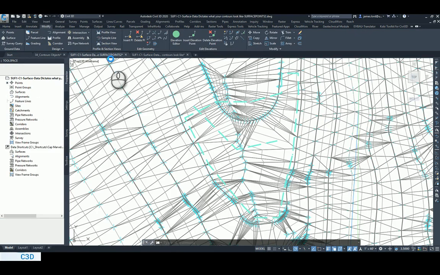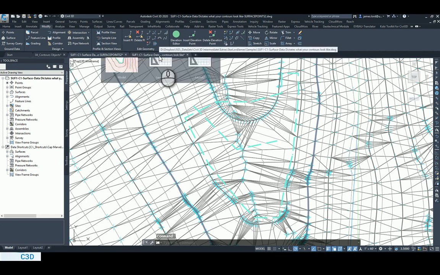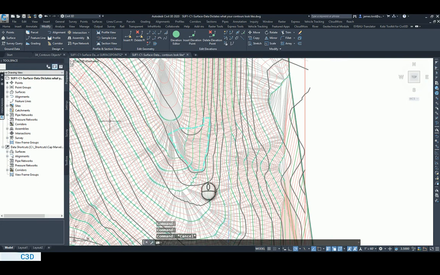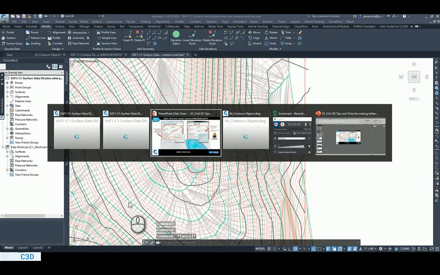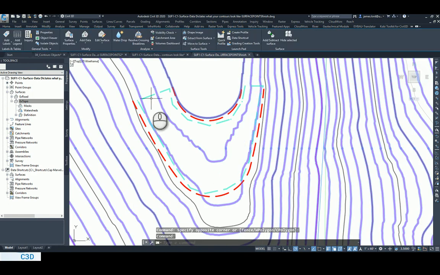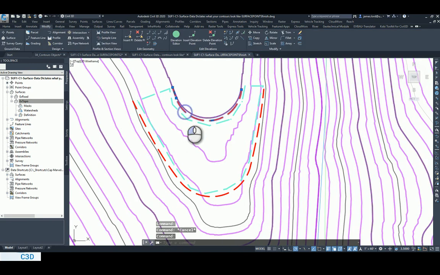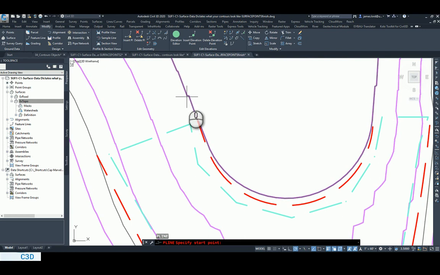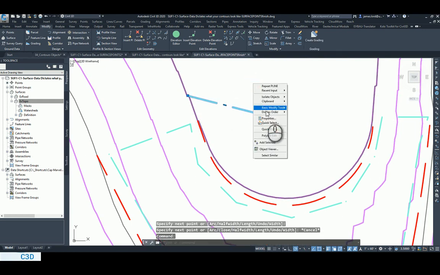So what you can do is, I'll open up another file here. Oops. Hold on one second. I apologize, but basically now what I've done is I've set the style to be a little different so I can see the colors too. So you can see the contour colors here. And the red lines are just polylines that I've drawn. Whenever you draw with the polyline command and then use one of the regular AutoCAD snaps, it will automatically go to the elevation of that polyline. So that's a little tip as well.